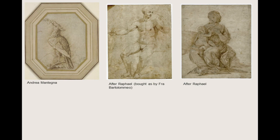So we see here some of the drawings that Thomas Phillips, with absolutely no knowledge, seems to have decided rather randomly what to buy. So these are some of the single lots he bought. So the one on the left by Mantegna, goodbye. The one in the center, described as Fra Bartolomeo, is a rather bad copy after Raphael, not such a great buy. The one on the far right, he paid a staggering £44 for, described as by Raphael, is not by Raphael. It sits in an unmounted box in the British Museum.